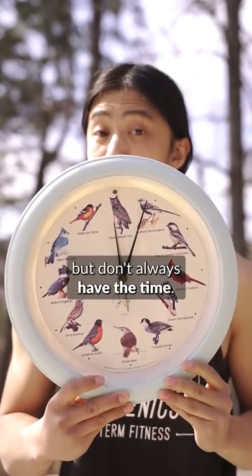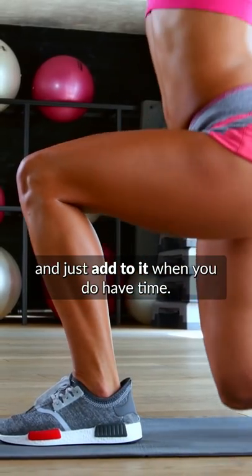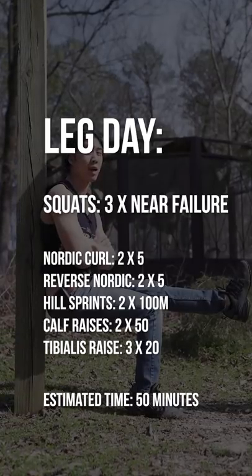If you want to work out but don't always have the time, try keeping a simple foundation for your routine and just add to it when you do have time. For example, instead of having your leg day workout look like this, try having just squats as your foundation and supplement this when you have the time and energy.